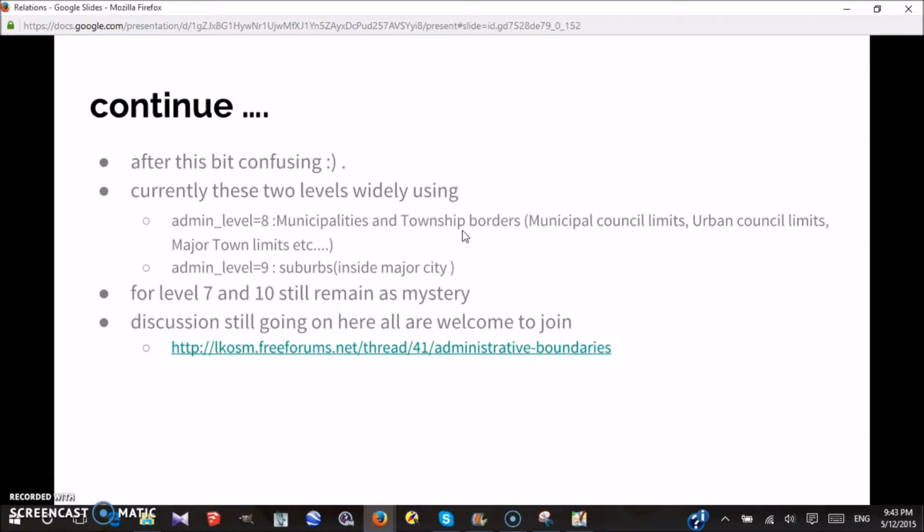So Colombo district is a nice example for you to identify the admin boundary relationships. For level 7 and level 10, we are still not using them, and it is still a little bit of a discussion area. In our OpenStreetMap forum there's a discussion going on. You are welcome to join, express your ideas and help create the tagging guidance for Sri Lanka.